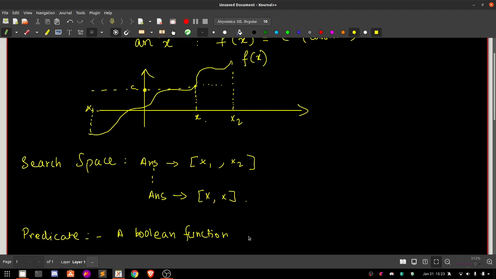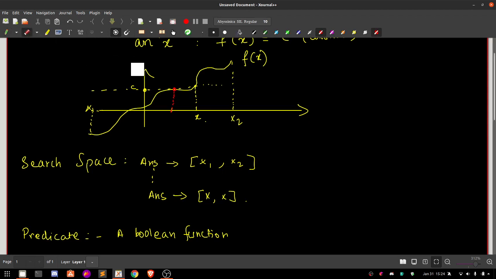Initially, we take x1 and x2 and we find the mid of this. So let's try to evaluate our predicate, let's evaluate our function at the midpoint. What we find is that the function value is not equal to c.